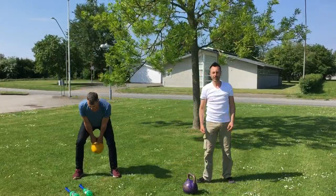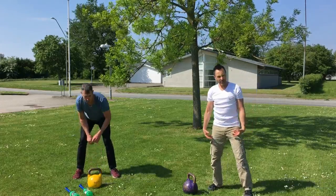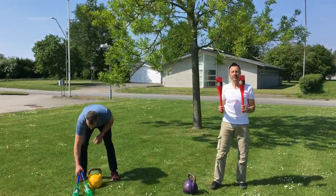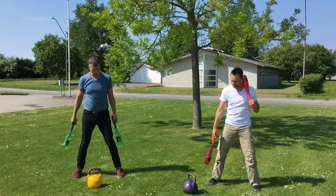And always put the kettlebell down safely to the ground. Nice way to feel the burn in the legs. Yes. So from here, we're going to stand wide because we're going to swing right in front of the body.